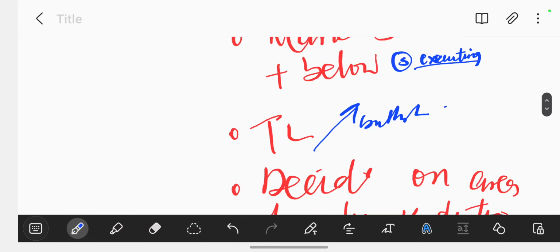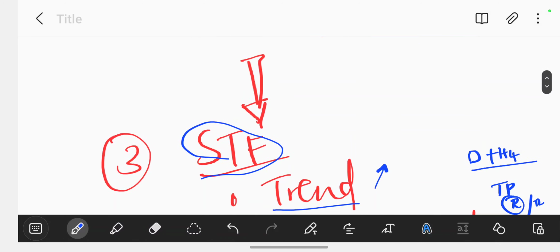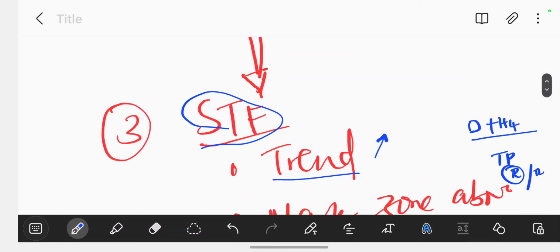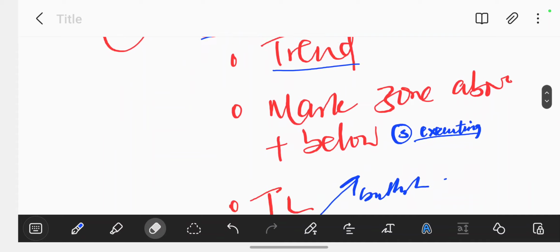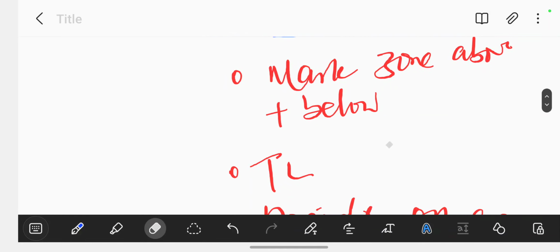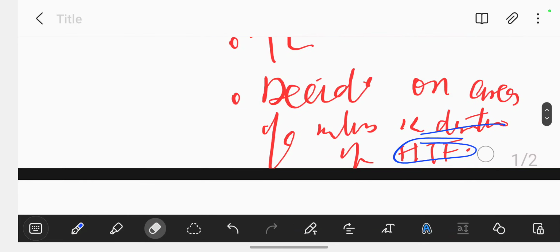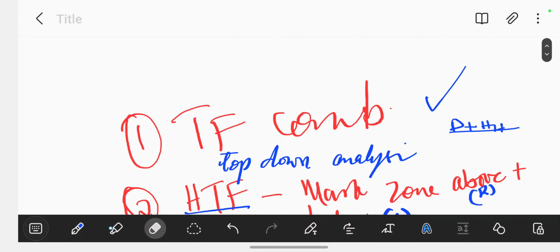For instance, we said daily is going up, and then you marked your support, and then you're going to take trades there which are in the direction of the higher time frame, right? That's easy. But now, let's just change this a bit so that we can see if you'll still be able to apply the same knowledge, guys. Just because the structure has changed a bit from what I taught you in the book, it doesn't mean now you should be confused.